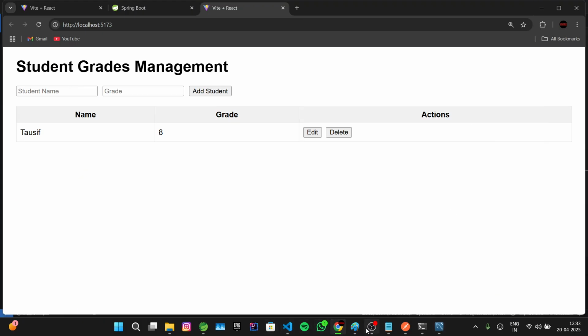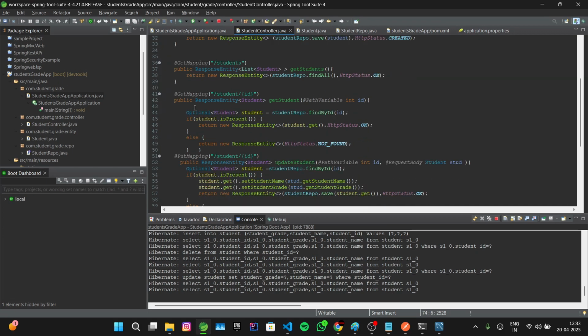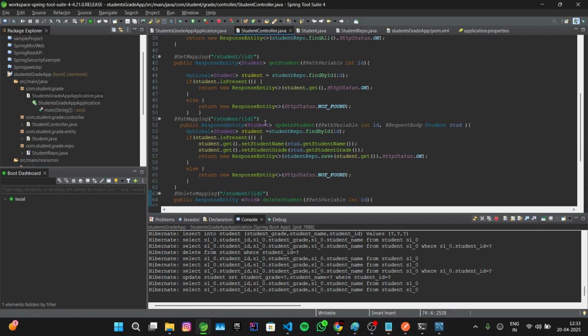In this backend, while we edit, here we put the annotation.